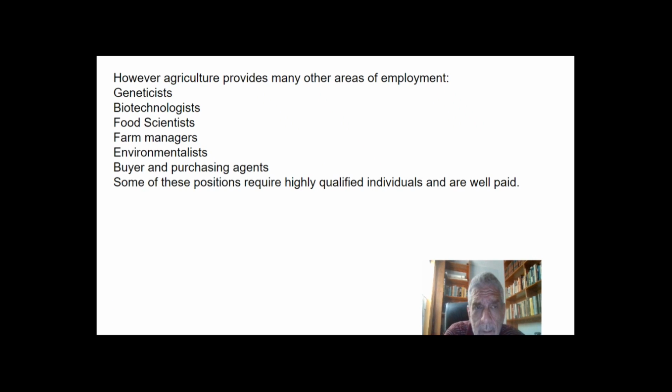But I went on to say that agriculture also provides many other areas of employment. You have geneticists, biotechnologists, food scientists, farm managers, environmentalists, buyer and purchasing agents. And some of these positions require highly qualified individuals who are well paid. So there are positions in agriculture where the payment, in fact, is good.